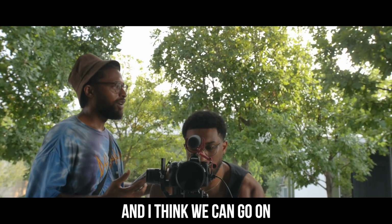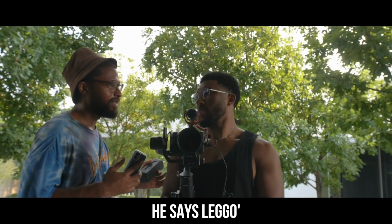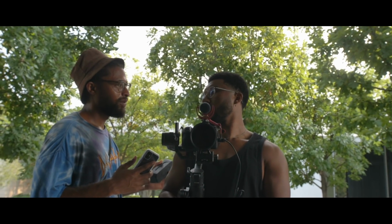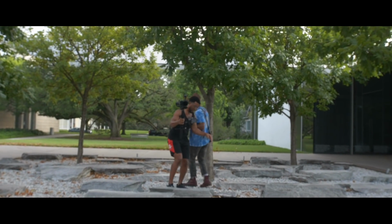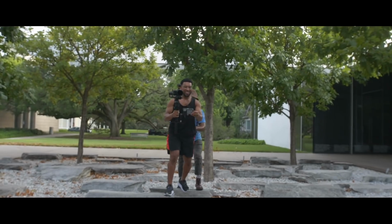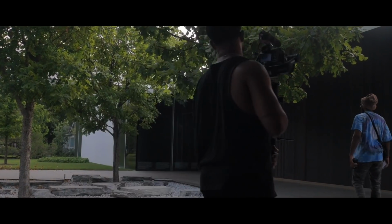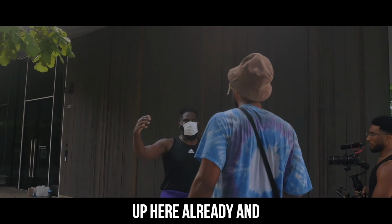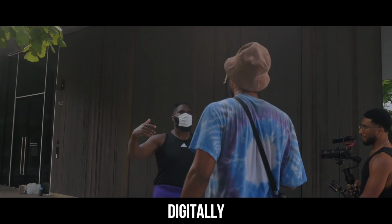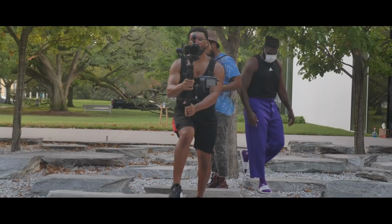And I think we can go on with, he says, Lego rocks. Yeah, I need rock a little sometimes, baby. To make it through the rocks, we can't start at your first. Why don't we start halfway up here already? And zoom in. Digitally? Yeah. Skipping a rock there? Yeah.